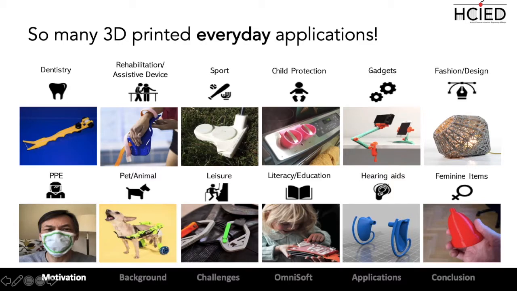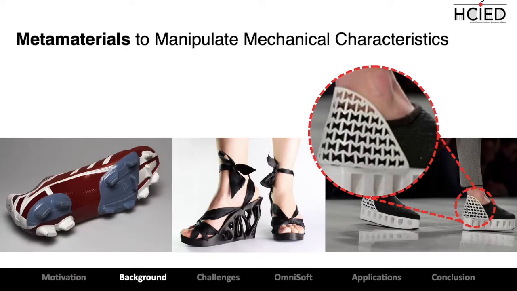But we all have certain concerns that with 3D printing, especially low-cost FDM 3D printing, we can only print rigid objects. But even with such material limitations given by the plastics, there are ways to address these issues with expected mechanical behaviors, so-called metamaterials. All these are 3D printable shoes, but with different purposes, and so they provide different comfort when worn.